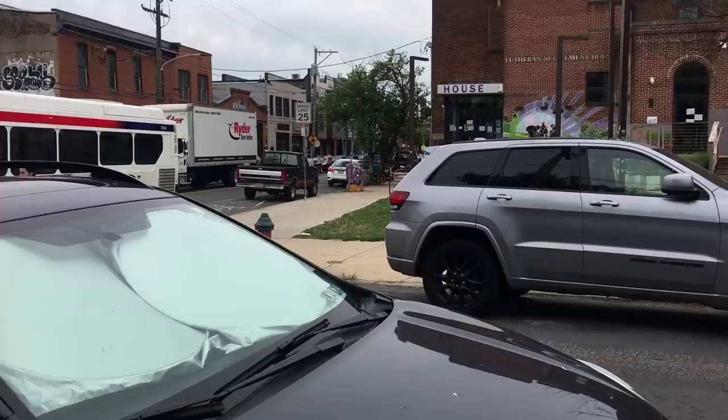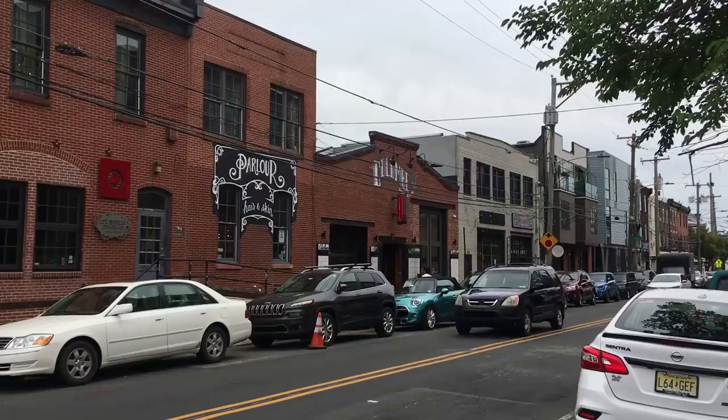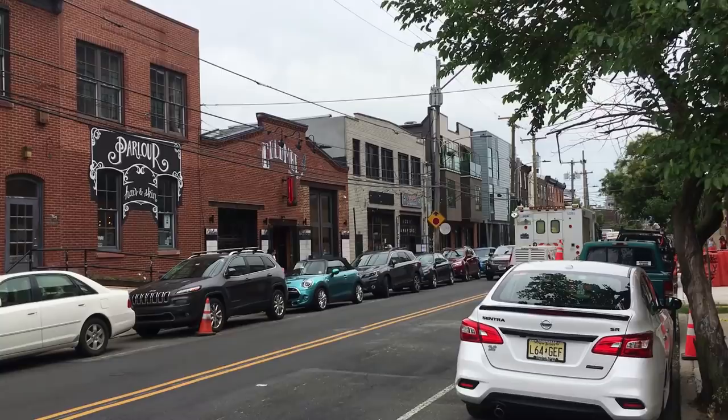That's a wonderful coffee shop, well actually a hair and skin place, but right next to it is the coffee shop with the red arrow facing down over the front door. And then the antique store is called Jinxed Fish Town. So believe it or not, we just went from what would be considered Frankford over to Fishtown.